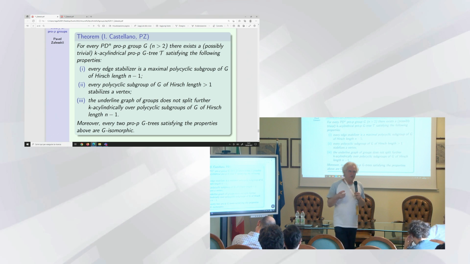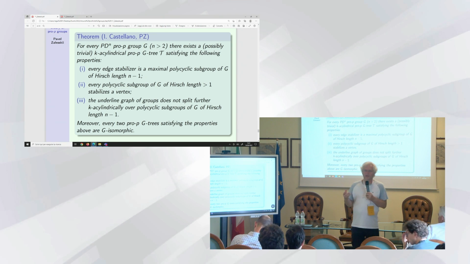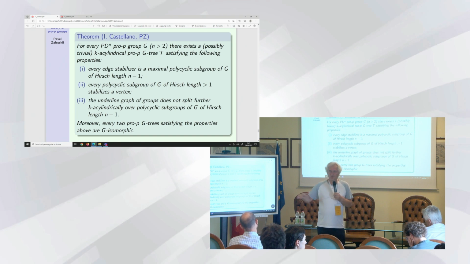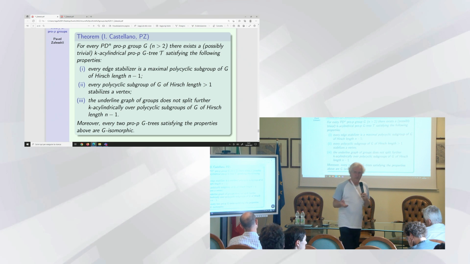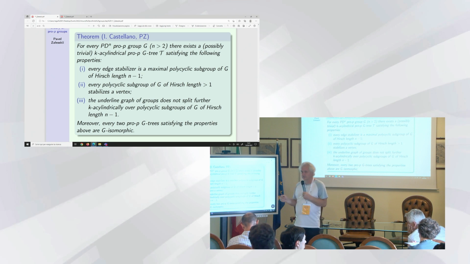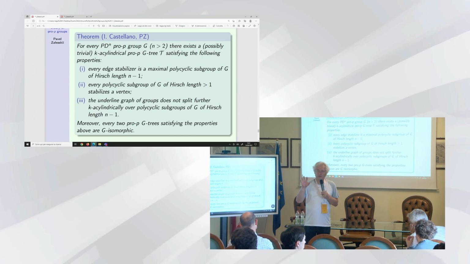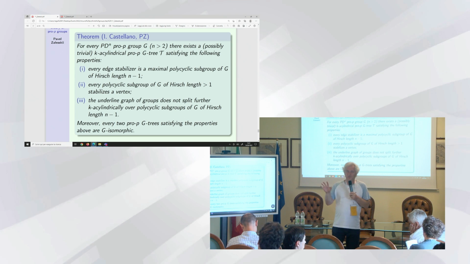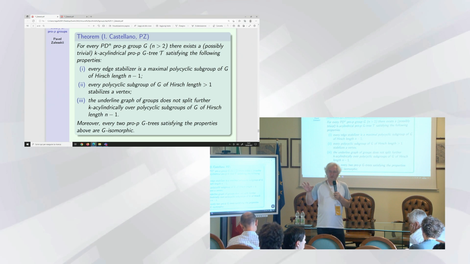And JSJ decomposition came from manifolds. All right, it was a way of cutting manifolds into pieces such that they become free amalgamated products or HNN extensions. And the fundamental group of a closed manifold is a Poincaré duality group. All right, so that's why for Poincaré duality groups this is important. And the first decomposition, which is called JSJ decomposition, in pure group theoretic terms for PDn groups was proved by Peter Kropholler.